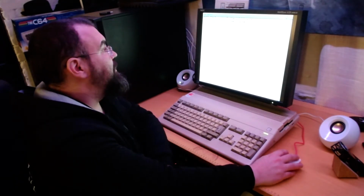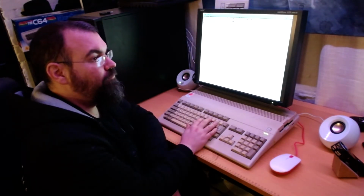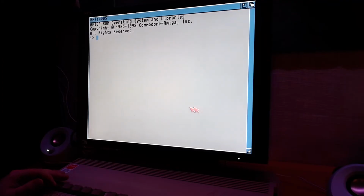Sadly, I don't have a capture card, so I will do my best with the camera, and let's see how it goes. Hopefully this will do the job.